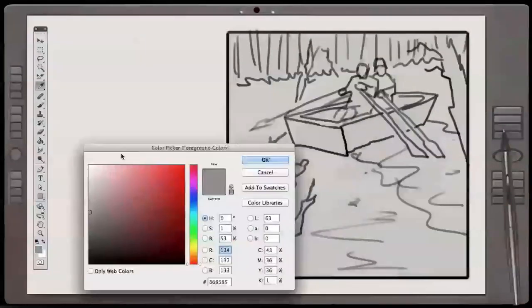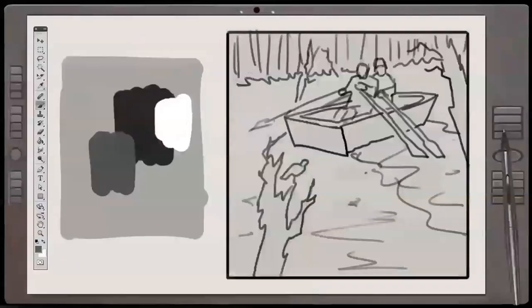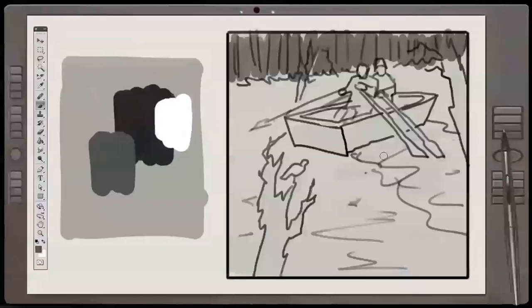Then come over to the color picker and let's say select a dark tone and add that dark tone over here, back there where those trees are located. And let's say I add the dark tone here as well.